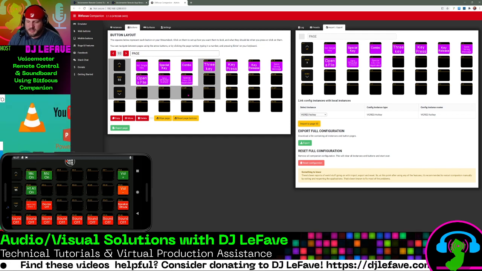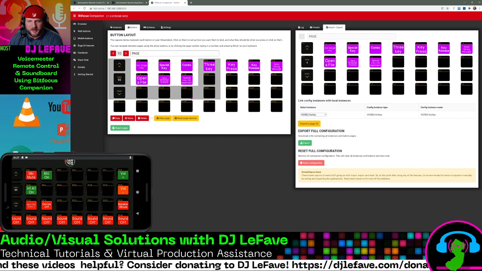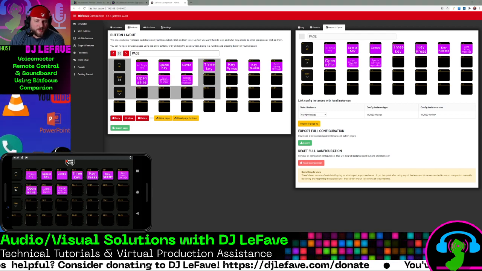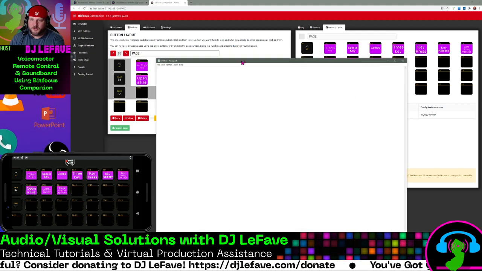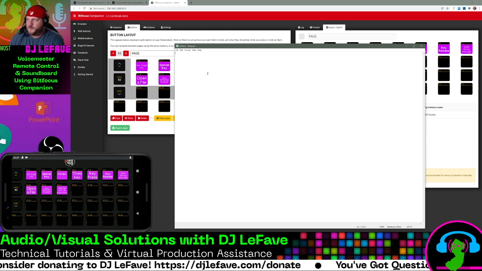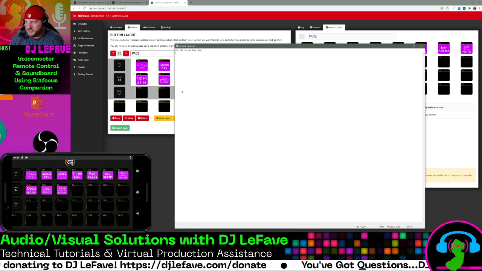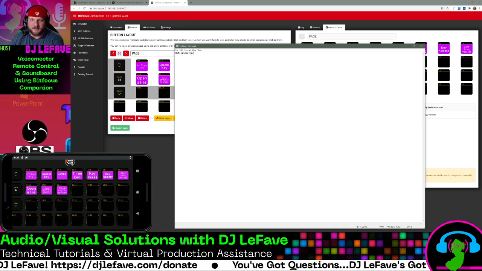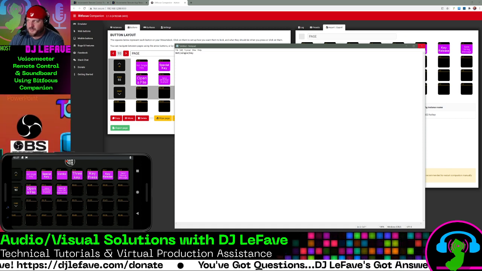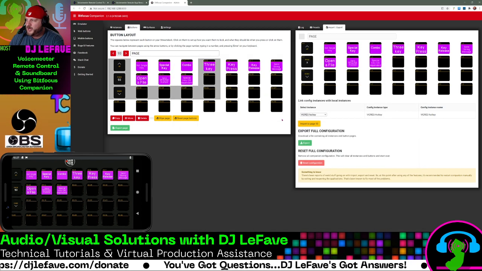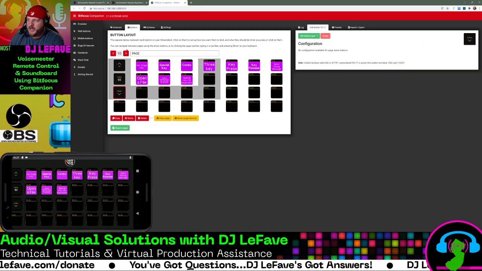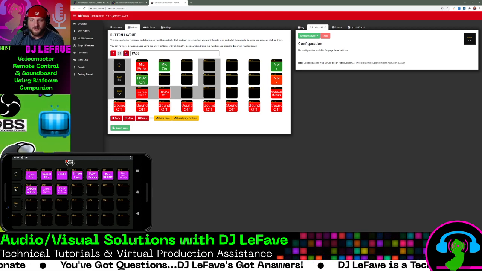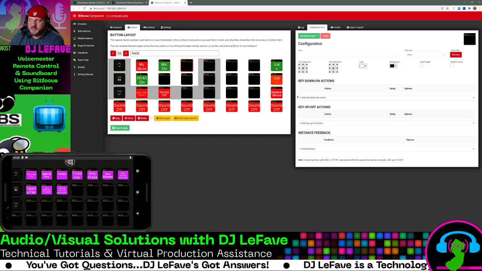Now, what does this do? I'm glad you asked. We are on page 93. So let me pull up a notepad file just to showcase this. When I push this first one, which says hot single key, it's going to type out hot single key, and then it's going to press enter. Why is that important? Well, when we are installing or configuring our buttons for Voicemeeter, it just makes things go a little bit faster.